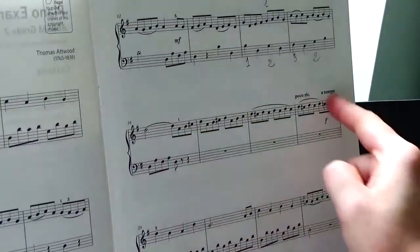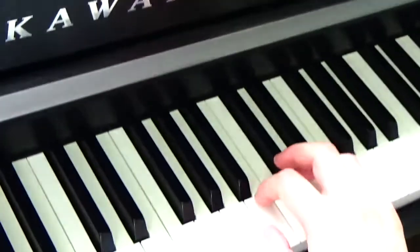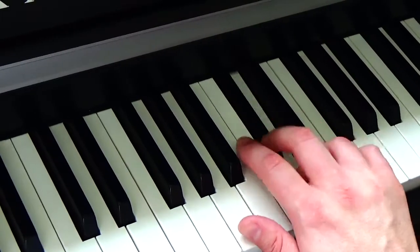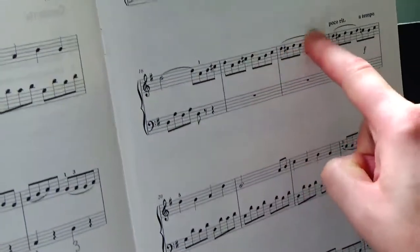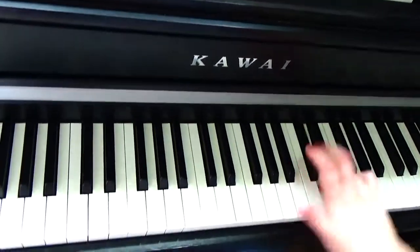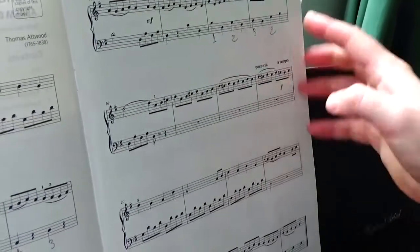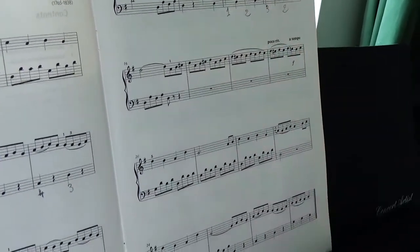Now, something else. The last 3 bars of the second line. Here play a little bit with this non-legato or kind of portato articulation. Now, the whole phrase, the whole bar legato, respecting the phrase mark. Here you have a 5-note slur, so from the D up to the first note of the last block of 4, and then again a tempo, so with a bit of ritardando, and a tempo with this kind of non-legato.